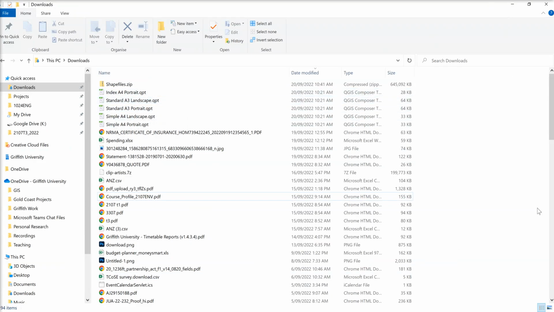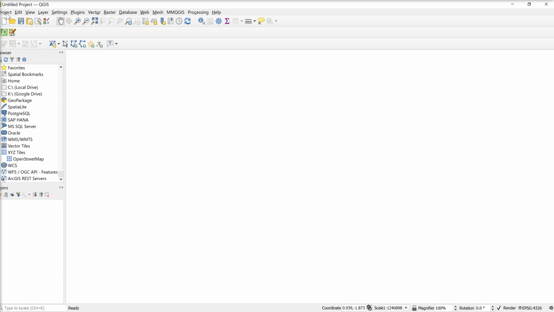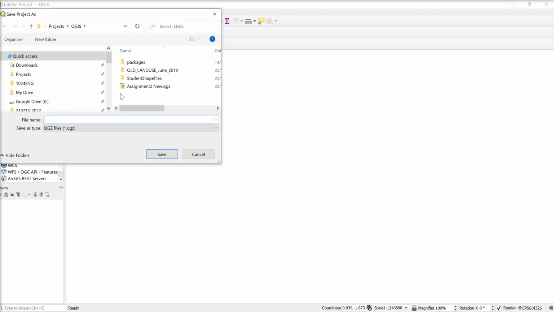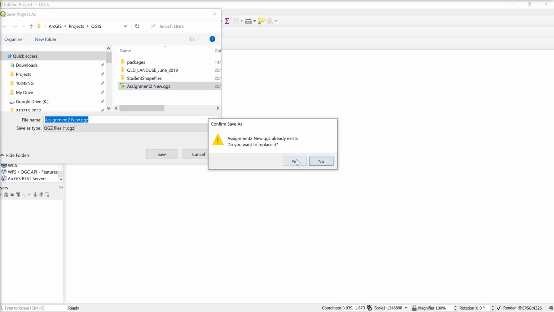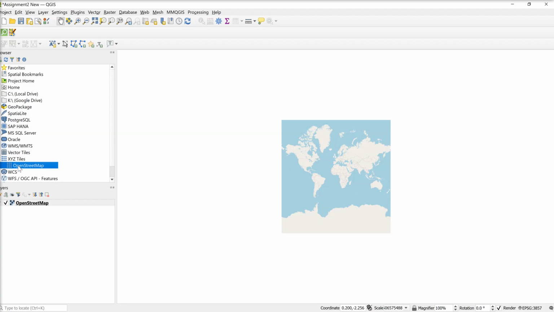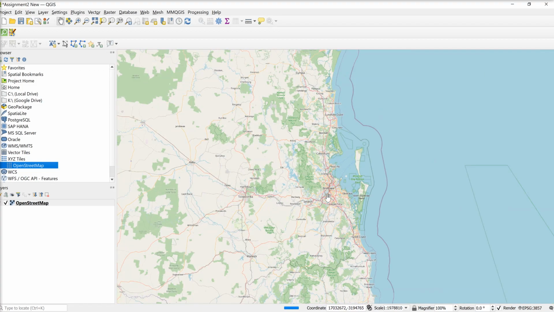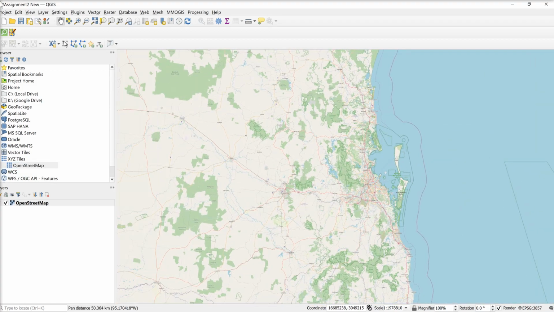Now what I'm going to do first of all is open QGIS, and I've opened a new QGIS project. Sorry, it's a bit small. You can see it's automatically defaulted to WGS. We're just going to ignore that for the moment. I'm going to go project, save as, and just overwrite it. Nothing's on it. Now let's add some base maps. QGIS automatically comes up under XYZ tiles with OpenStreetMap. I'll zoom in a bit to southeast Queensland, more or less, and then I'll save it.